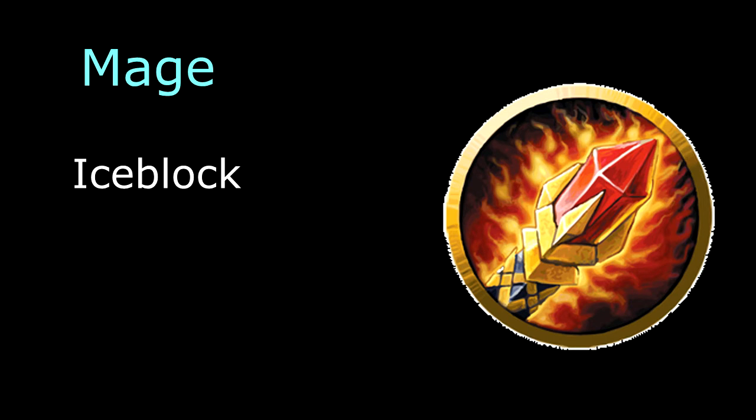This is for all 3 specs once again. This will take off all debuffs and make them immune to all damage. So that means your poisons, your bleeds, everything goes. Everything disappears when the mage blocks. Do not burst into it. Don't be silly. If you can catch a restart, do so.